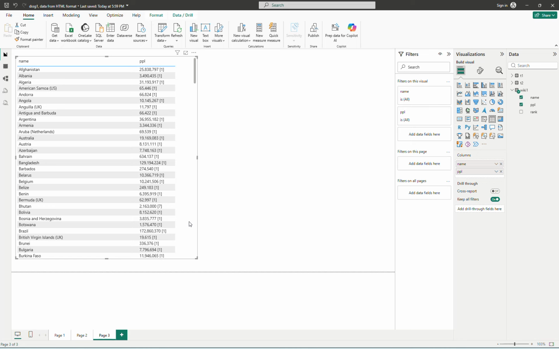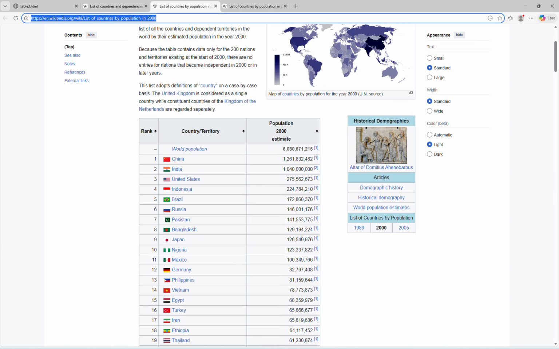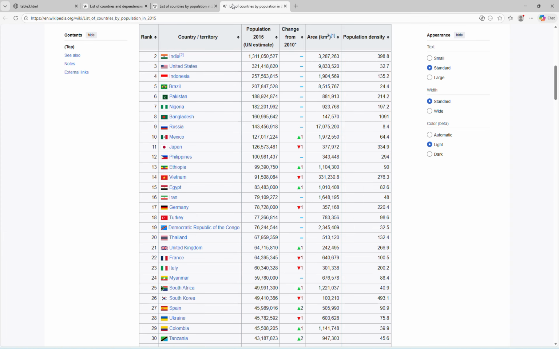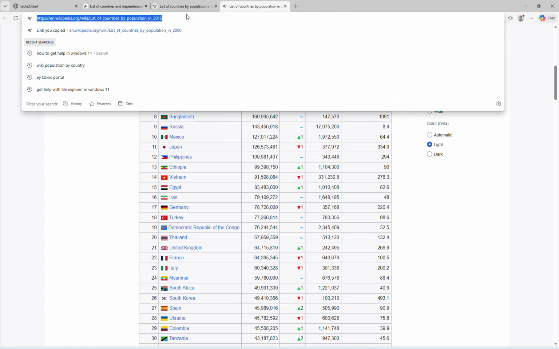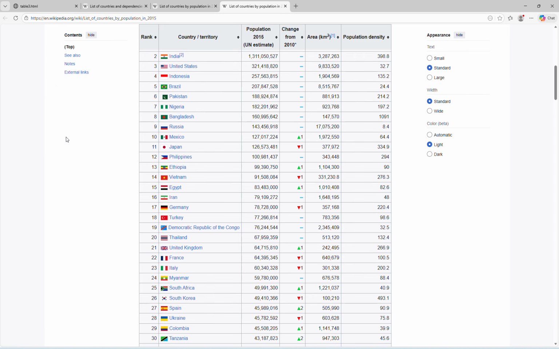Now we do the second one with the same concept. Basically, I have the second table here, which is the population in 2015 as well. So I do the same thing.